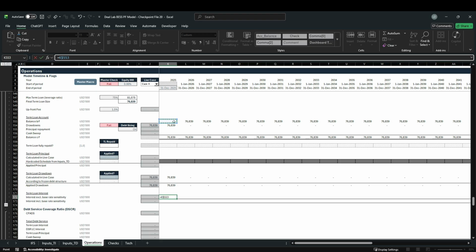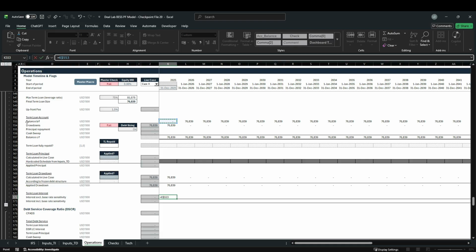And why is it the balance brought forward? That's the interest base. That is because the drawdown here, for instance, occurs at the end of the period, so on the 31st of December 2025. So the first interest payments due will be in 2026 based on the balance at the beginning of the year. And we'll assume that the repayments are going to be at the end of each year. And this is a yearly model, so our case study assumes that debt repayments will always occur at the end of the period, which might be a slight simplification of the case study in comparison to real-world projects.